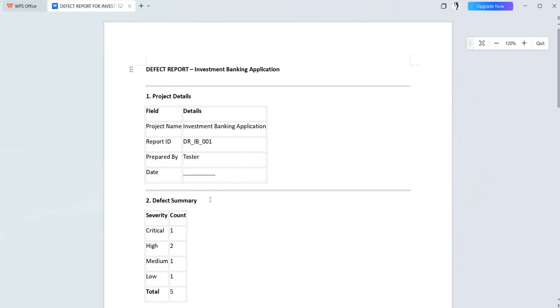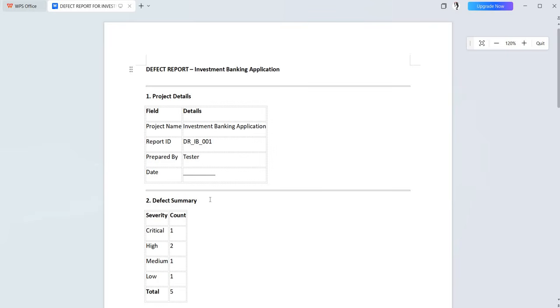Let's start with a real-time example. But before starting, the defect life cycle passes through various stages. The first stage is New, that is, your defect is newly generated. Then we assign that defect to a developer. Then the developer works on that defect, that is the In Progress stage.